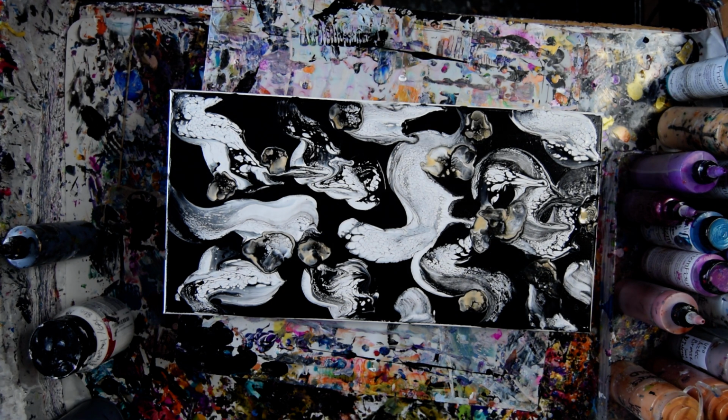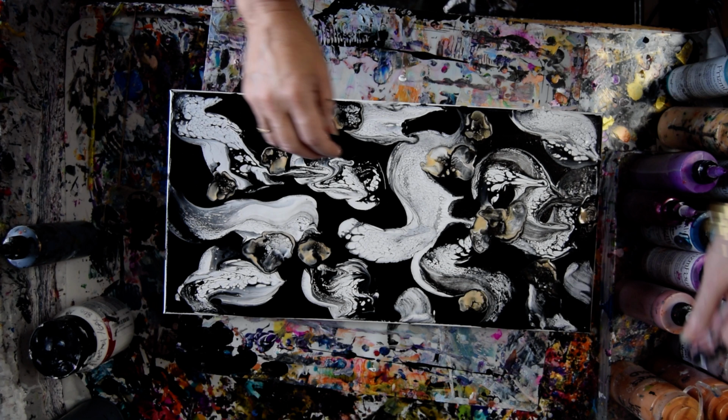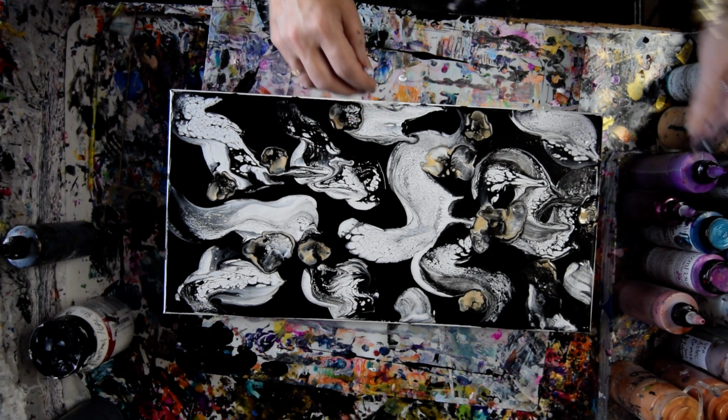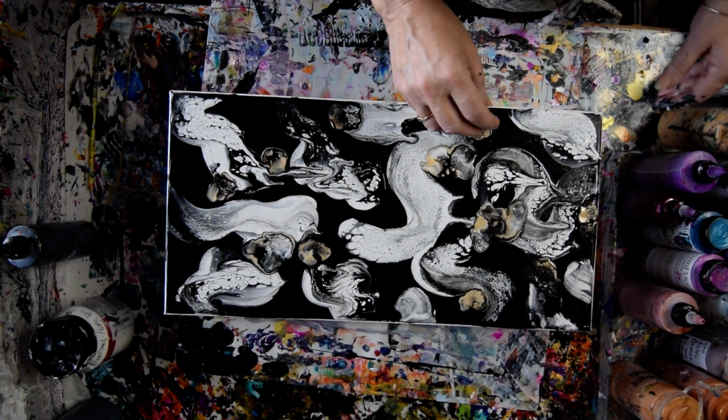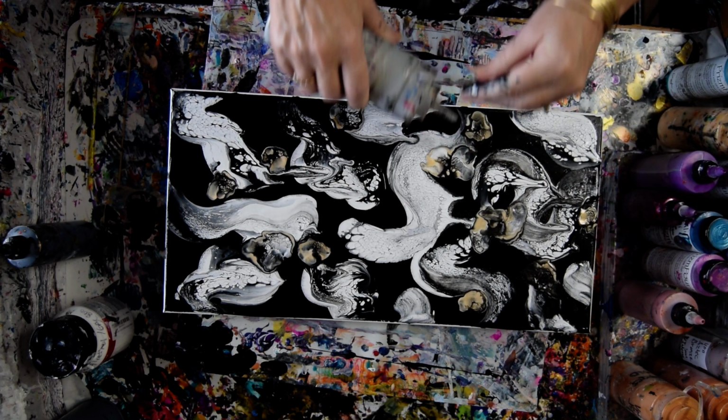Time for a new straw. I kind of don't mind that. So where's my white? I have white. Do I want white or do I want silver? I still have some silver left. Silver doesn't really show up, but it does dendrite.